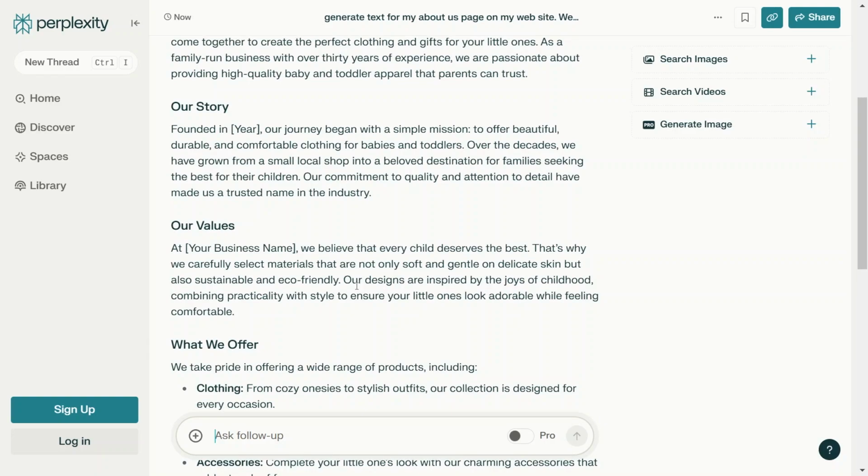Another great thing about Perplexity is that you can use it to specify keywords. So if you know you want to create a blog, or if you know you want a certain product or page to rank for a specific keyword, you can ask Perplexity to rewrite content or write content with that as the main keyword, and it will then use optimized content to write that page, blog post, whatever it is. So in terms of SEO, it's a lot more powerful. You can identify relevant keywords, and again, it makes a huge difference in terms of readability. It'll analyze your content for readability, suggest improvements, and enhance user engagement as well.